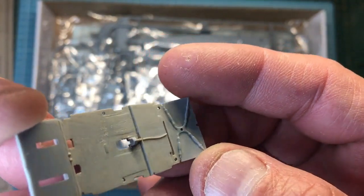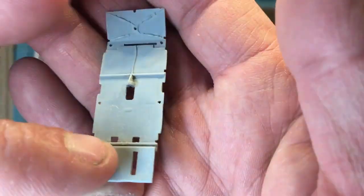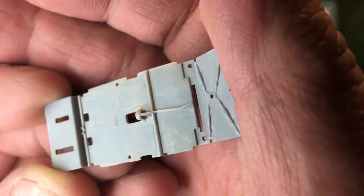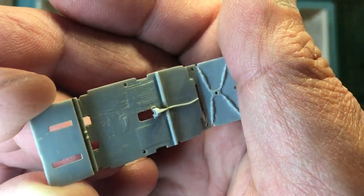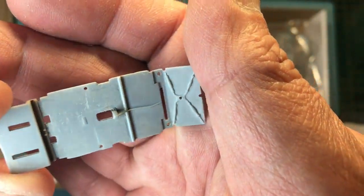But yeah, if this was more than a cockpit floor, I would be sending this kit back. But quite honestly, I can't be bothered with the arguments. I had this once before with eBay, bought a kit brand new, and it turned out it had been started, but because there were about 15 paints and about 10 brushes in the box and the kit was half price, I just thought I would sod it.